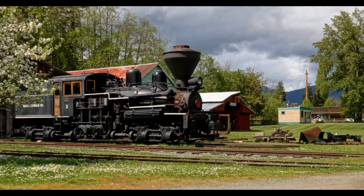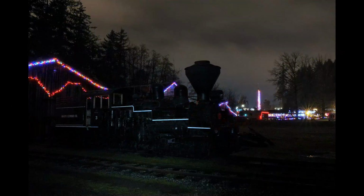The Mayo Lumber Number 3 Shea Locomotive is a display locomotive on the upper grounds of the Forest Discovery Center, and I thought it would make an interesting foreground for a view towards the Alderley Station. But of course, my ideas were at odds with the reality of the lighting, and this photograph shows how difficult it is to get both foreground and background properly exposed, and even more so with a moving object in the video. So just use your imagination for the Mayo Shea, a bit out of frame in the left foreground.